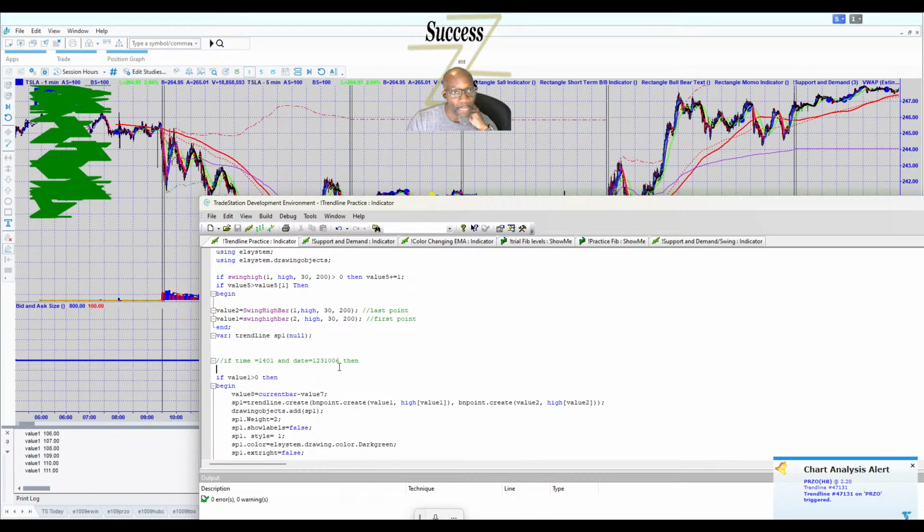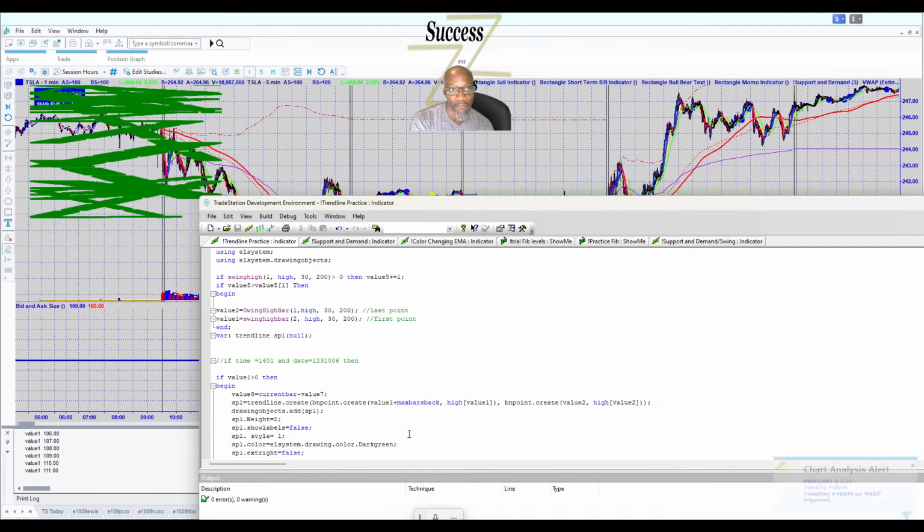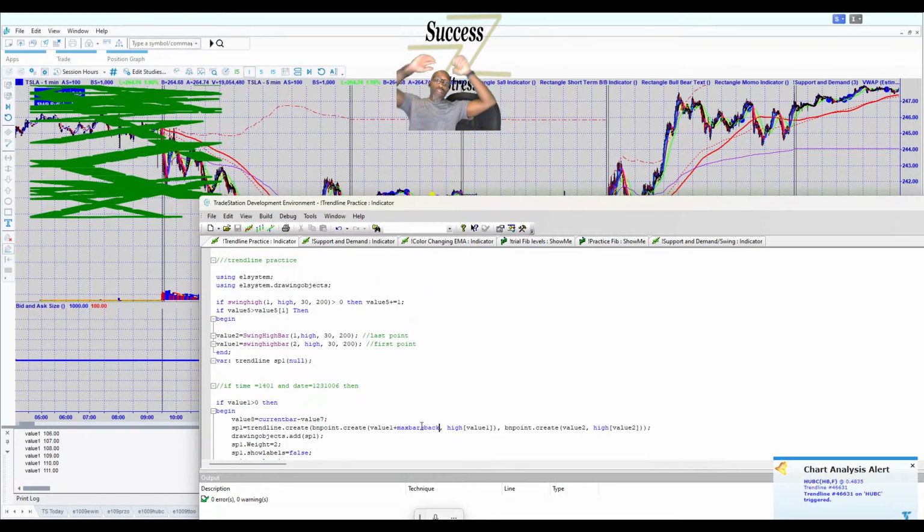So it's got to be something dealing with this number of bars back. What if we do plus max bars back? Yeah, but it's still not moving with the chart. Something is... Oh, man.